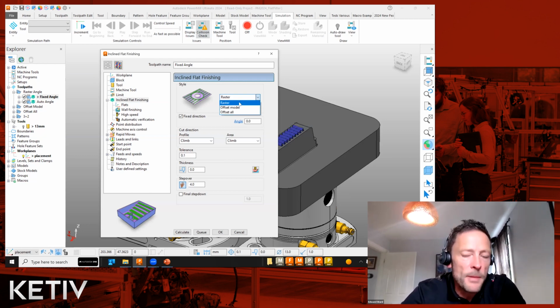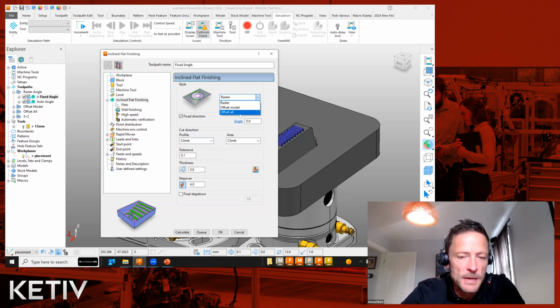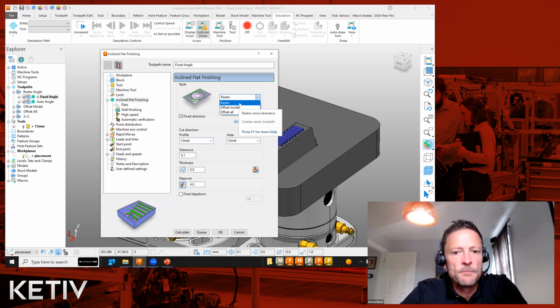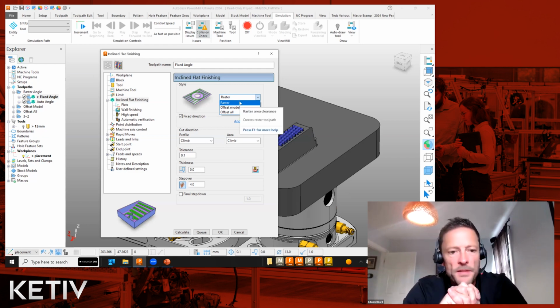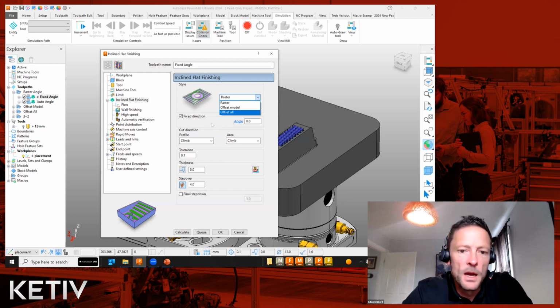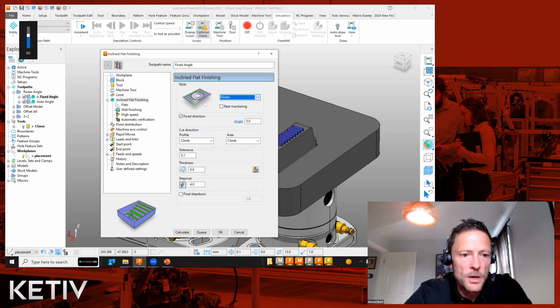This one, I have a choice of 3 different styles. And again, not every part is going to be the same. Not everyone thinks the same. So it gives them the ability to pick and choose from within that same form instead of having to open up another style, for example. But let's create the raster one at a fixed angle, and again you can just put in the number there, but let's go ahead and calculate.